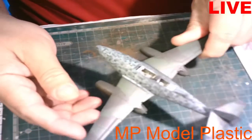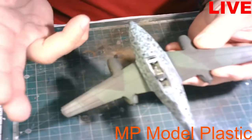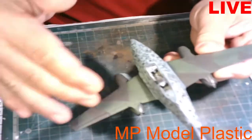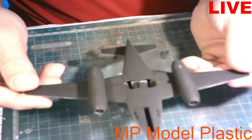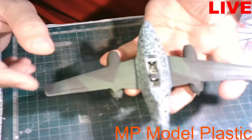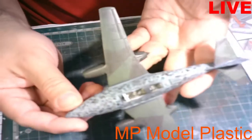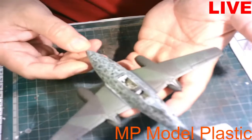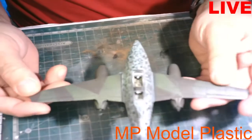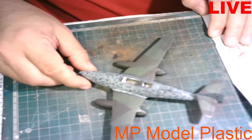This is the model. I already painted the camouflage with the standard of the Luftwaffe. Under the fuselage is all black, and I already did the camouflage. This is one of the versions of this model. I have already done the A1 version in 1/72 scale, but in this case I'm building the B version.